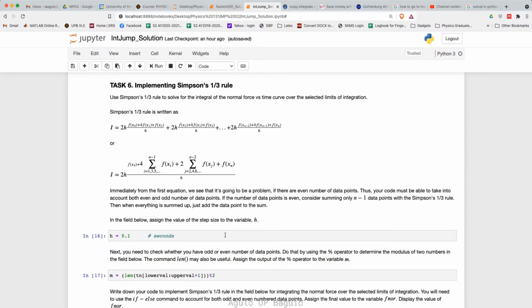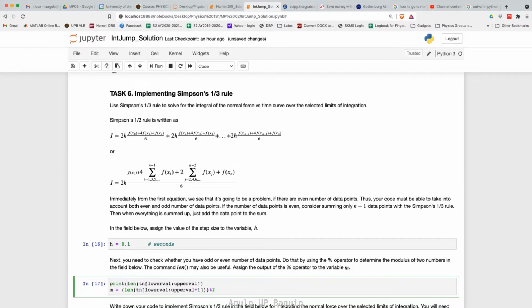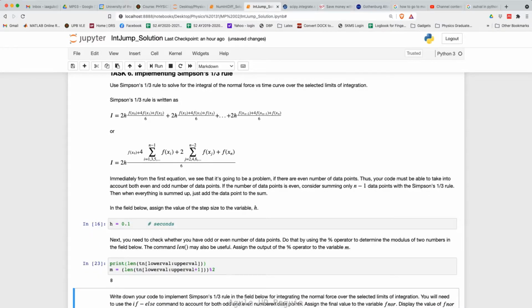Now here's the problem when it is implemented. If we check the length of Tn from i equals lower val to i equals upper val, we get 8. In MATLAB, you get 9. What makes things a bit complicated in Python is that the lowest index starts from 0 and it only counts one less than it should.